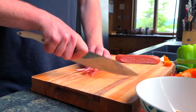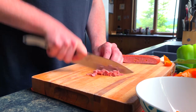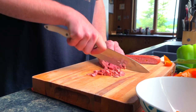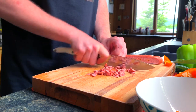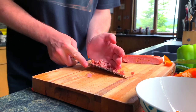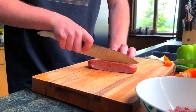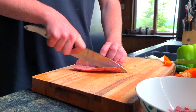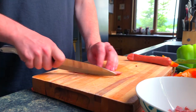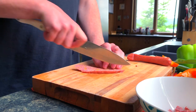I like everything really cut up nice and small in the omelet. We're also gonna sauté all this in a pan, so there's that too. I want one more strip of sausage — it's not enough meat. It looks a little crazy with the cheese in there but here it is — all the prepped ingredients ready to go.